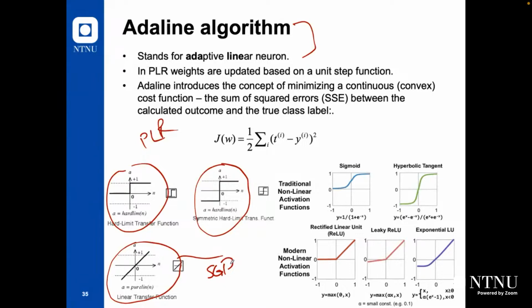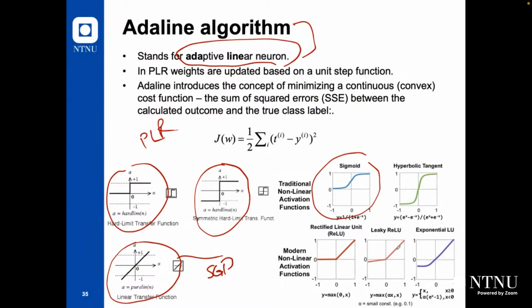And this adaptive linear unit, or adaptive linear neuron, we use for regression problems. It's exactly the same as a perceptron, but we need to change the activation function from hard limit or symmetric hard limit into linear. This is the idea here. Not only this, in fact, you can use different types of activation functions. You can use sigmoid, you can use hyperbolic tangent, correct? You can also use rectified linear unit, leaky rectified linear unit, or exponential LU, for example. There are many activation functions which you can use. The most important thing here is to define your loss function.